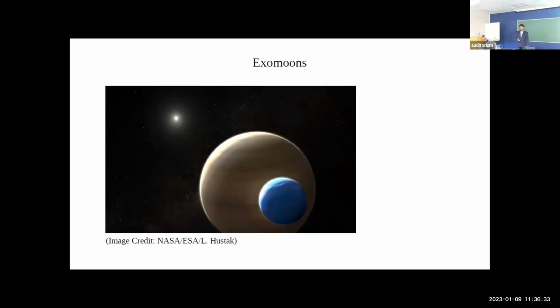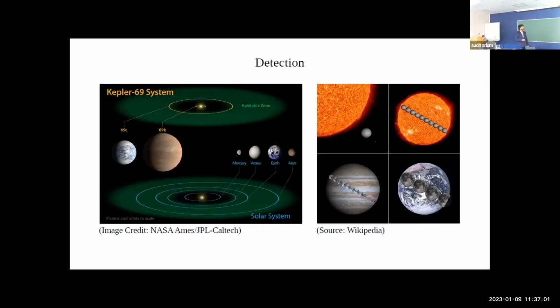First, talking about exomoons. We know there are several moons in our solar system, more than 150, and there are quite a few big moons among them. But if we talk about planetary systems outside our solar system, we actually don't find any moon discovered till now. There are a few candidates, but we don't have any confirmed exomoon candidate till now. Basically, what is stopping us from discovering an exomoon?